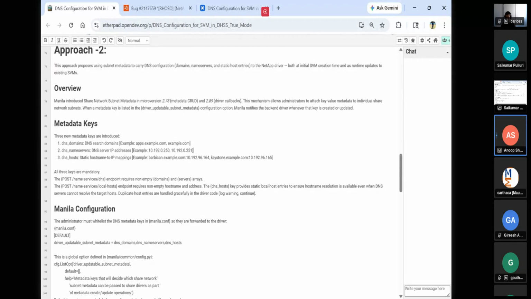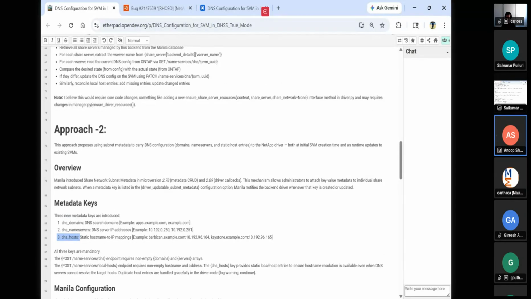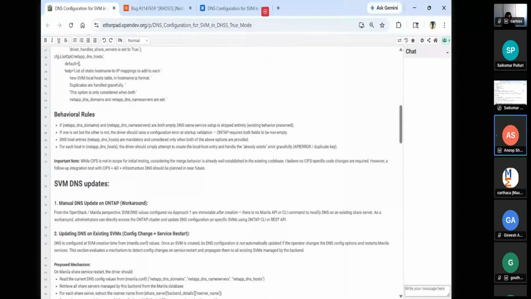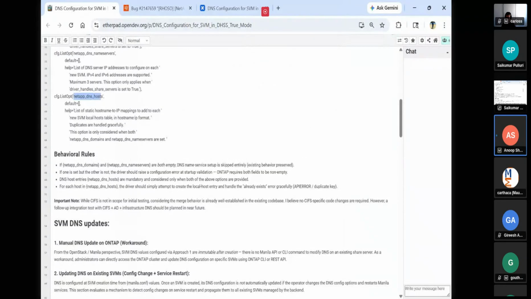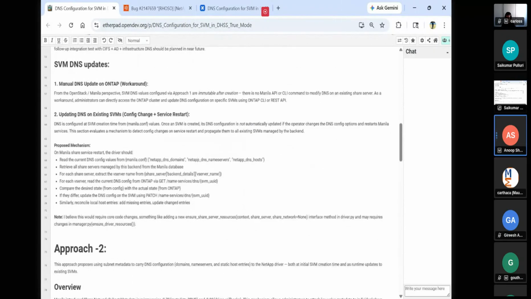But in case they are not configured, and someone would want to configure that via Manila, that is where the third point, which is DNS host, comes into the picture, which can also be configured via manila.conf, and we will take care of also adding those entries so that the Barbican or any other FQDN name is actually visible to ONTAP.